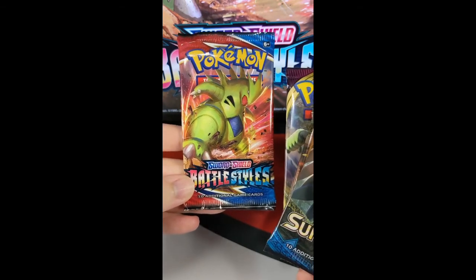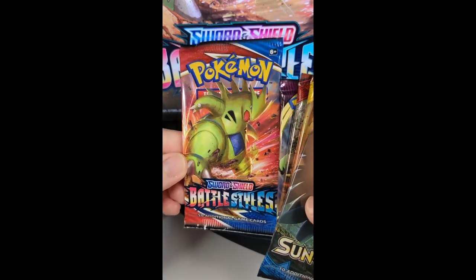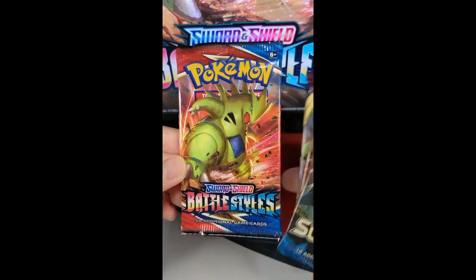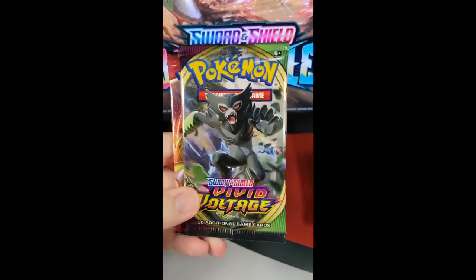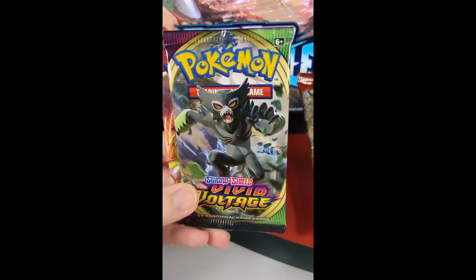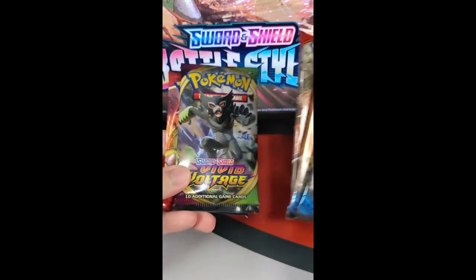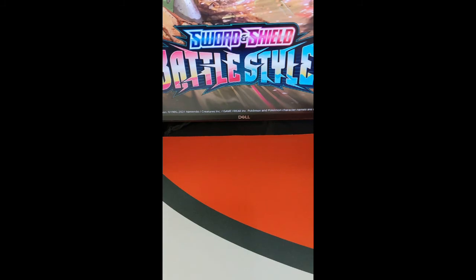We are waiting for Chilling Rain to come out, which should have some interesting cards, but for now, at least, this is the newest. So I'll leave that for last for you. And I know Vivid Voltage is another popular pack. Hopefully we get a Fat Pikachu or something. That would be pretty cool. But yeah, let's see what we can pull from these packs today.